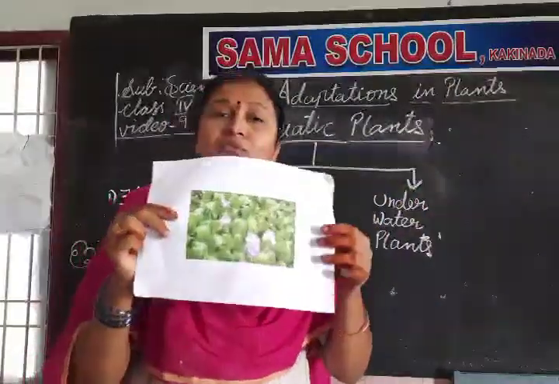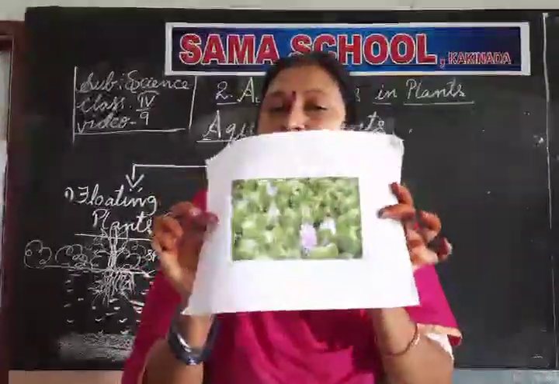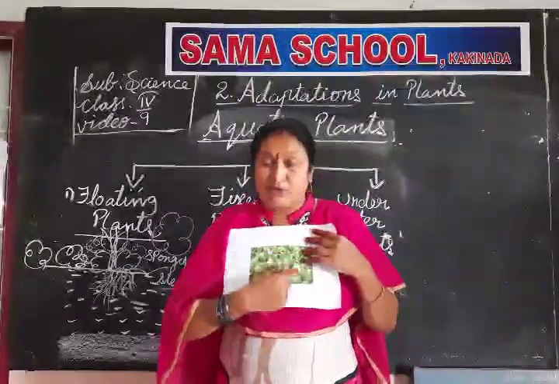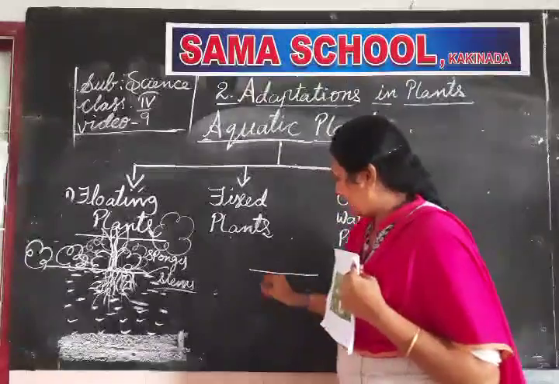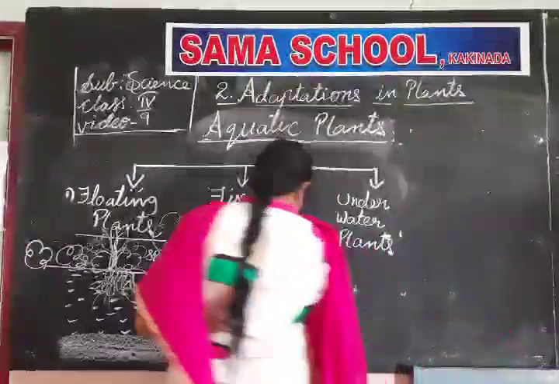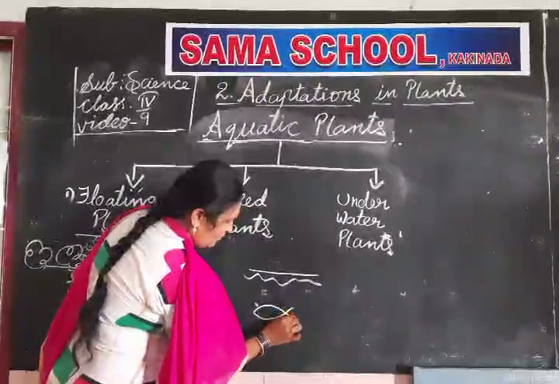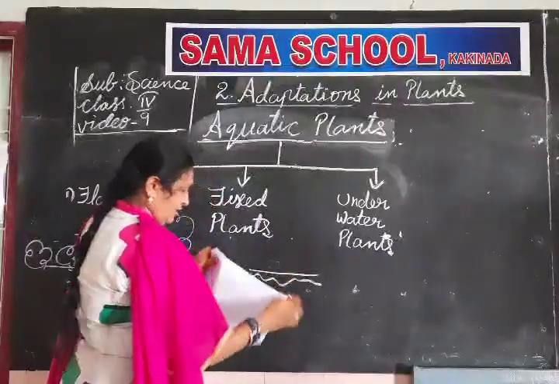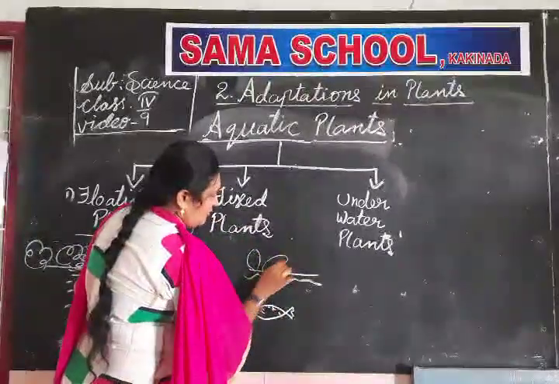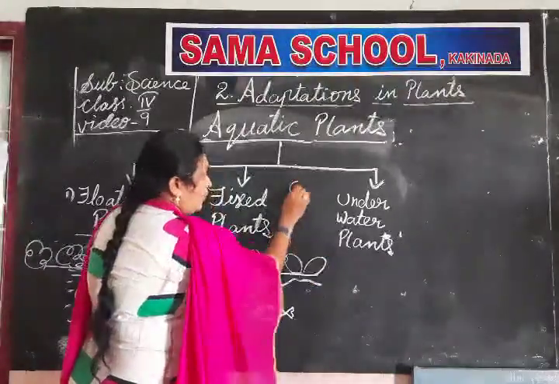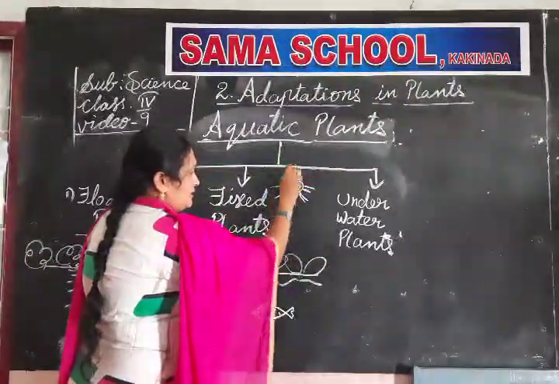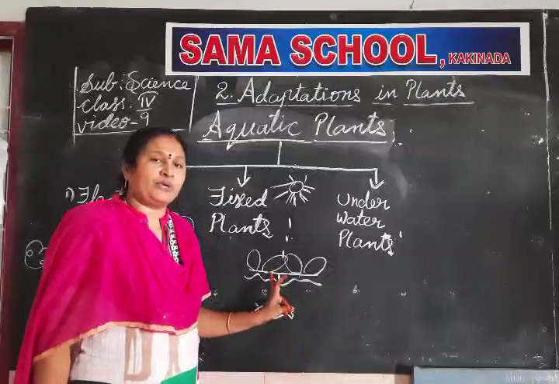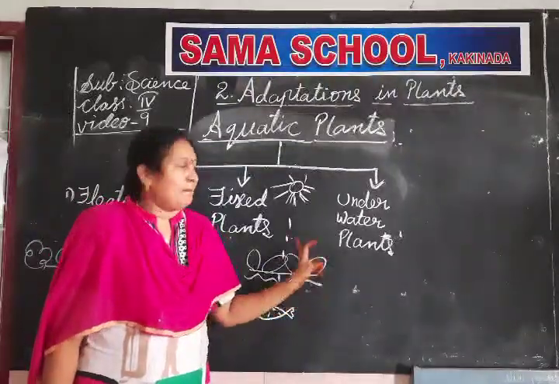It is one of the main advantages, very useful to water animals. Why? Because these totally cover the surface of the water. In the water, it is the home of so many fish. If the leaves cover the surface of the water, direct sunrays do not reach these water animals. These water animals are protected by these floating leaves from the hot sun.